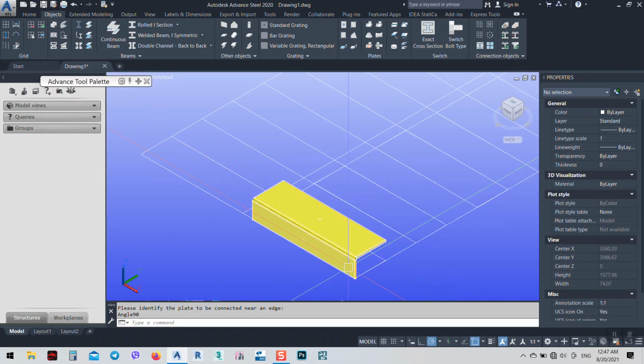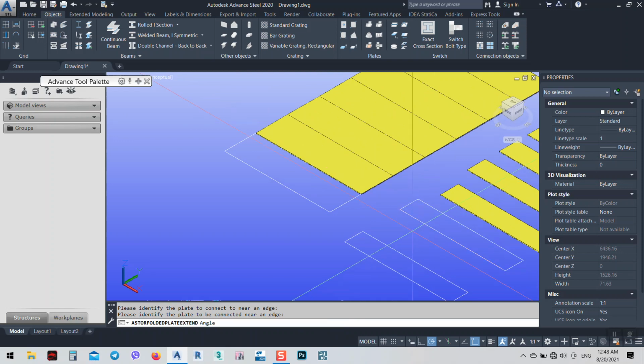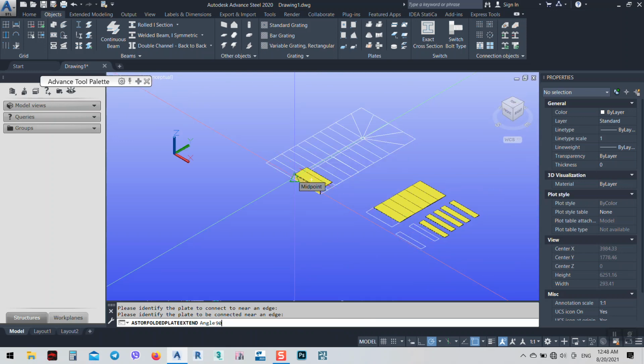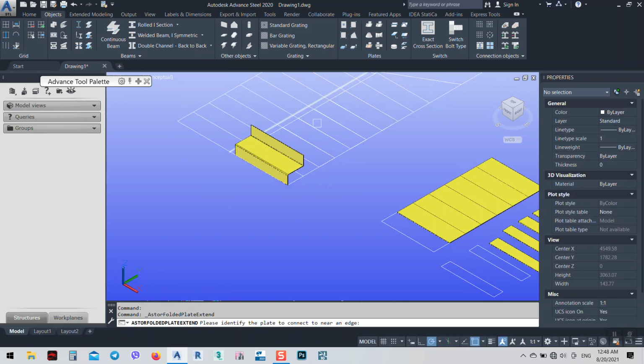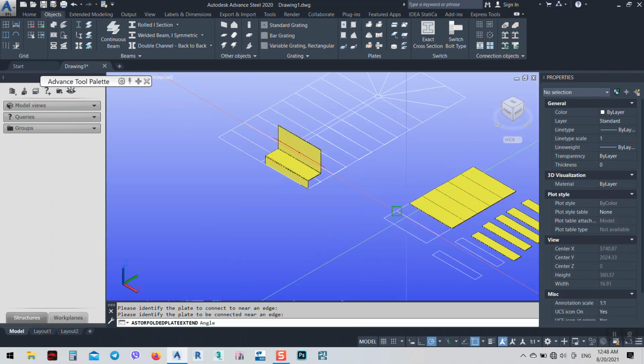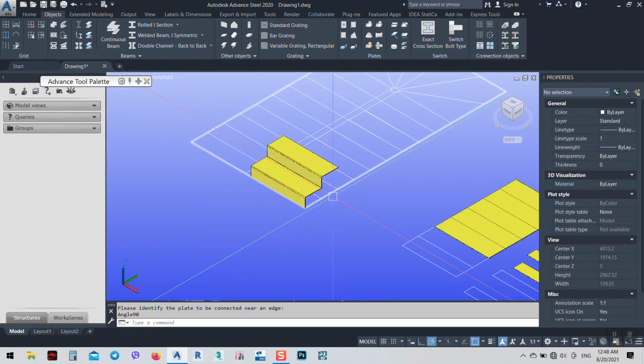By the way, I can model everything as a single piece, but sometimes if we make this one with one piece, it may not be applicable, and this will make a problem later. So we can use whatever we want, or it depends on the bending machine that you are using. Again, I will come to this side and this one, and I say 90 degrees because this time it is for the upper part, just like this. And again I want to make another one on this side, again 90 degrees, just like this. As I said, it depends on the machine that you are using.